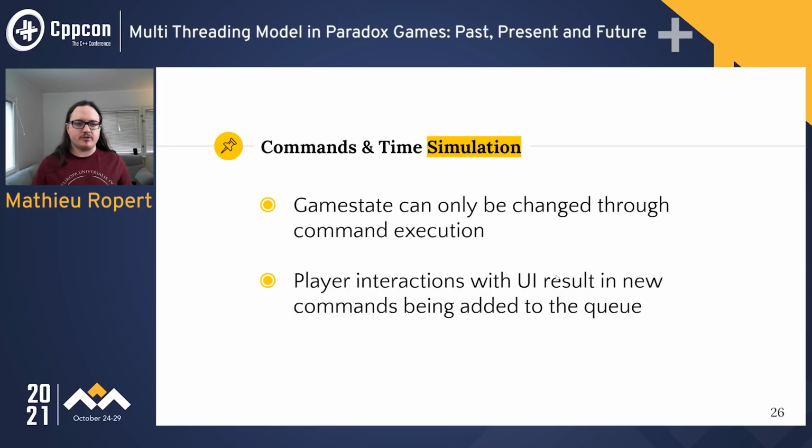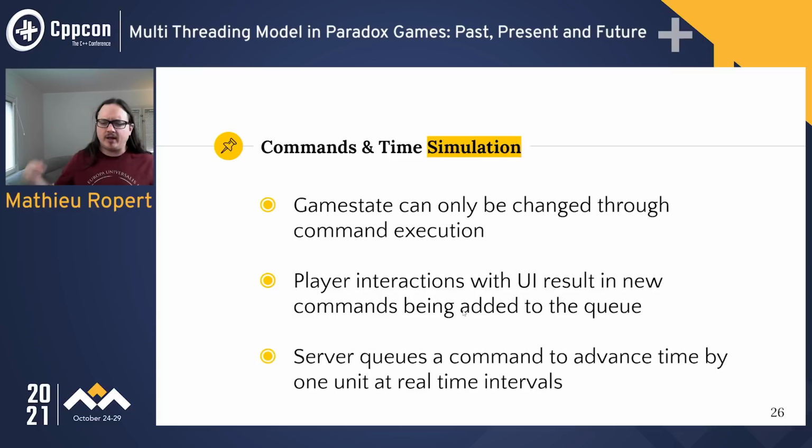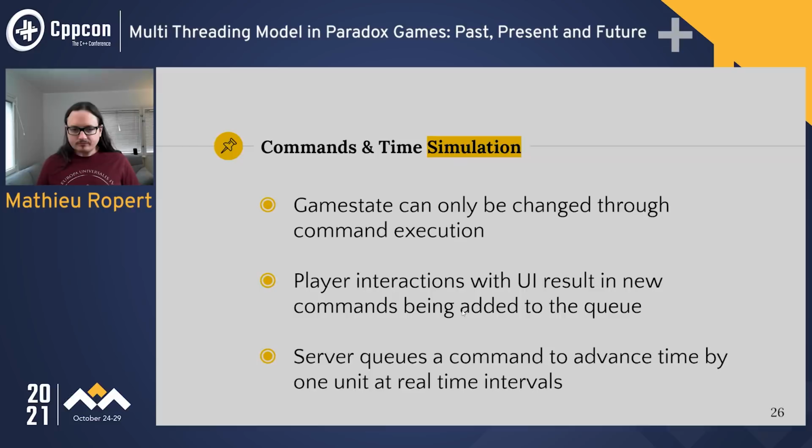If you are in single player, you are the server. If you are in multiplayer, it's sent over the wire, and then the server acknowledges back that it's actually time to execute that, because it's all server authoritative in terms of which order the sequence is executed. And from time to time, the server, and only the server, queues a command on top of whatever the player input is, saying, hey, it's time to advance. It's time to be the next hour. And depending on the time setting, it does that more or less fast.